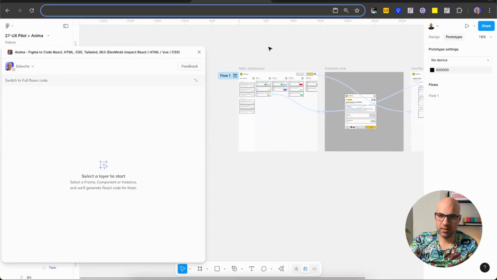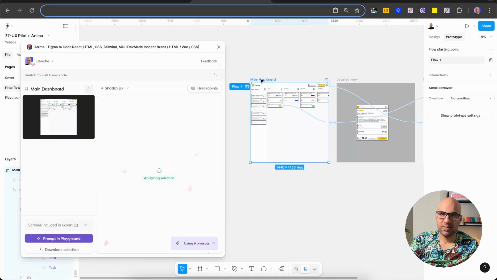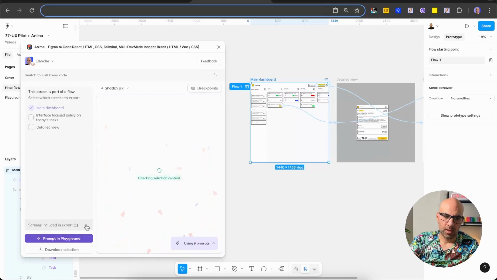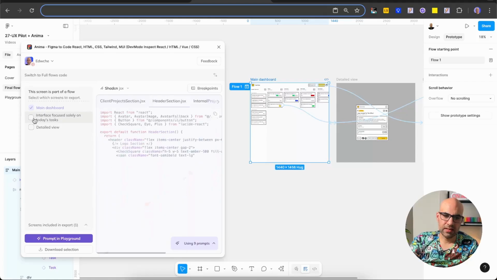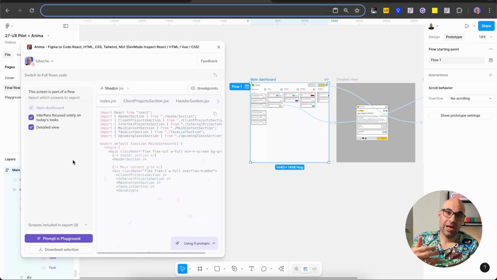Okay, move everything here. Let's organize it. Perfect. Now I need to select the main screen. I click here. It analyzes the information. I will click here on the bottom and I will select also the other screens. And as you can see, I gave them clear names, not 0102, because at the end it will influence the LLM model to understand better how the flow works.